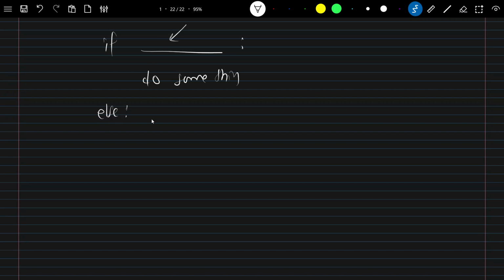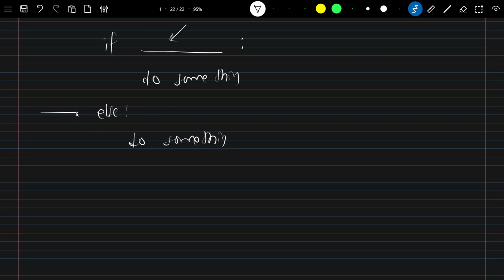Now next part will cover fast, don't worry, this class will not extend too much. So if checks the real world, the first thing, if whatever statement you have written is true, then do something. But what happens if this is not true? What happens if the calculation or condition you are doing is false, right? Then there is another block. We are telling Python, again the colon, to do something.